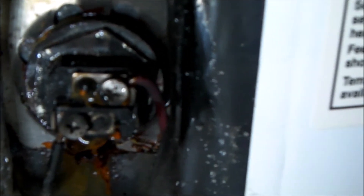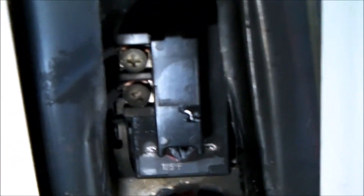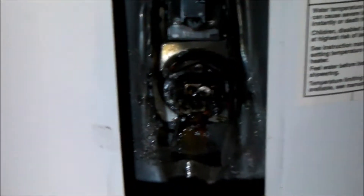You can see soot on the temperature control and burn marks on the heating element. We'll check the resistance on the element and see if replacing the element and the control is going to take care of this problem. The back of the cover tells me where the problem is — right at the heating element. There looks to be a lot of condensation here, so maybe that's contributing to the shorting.